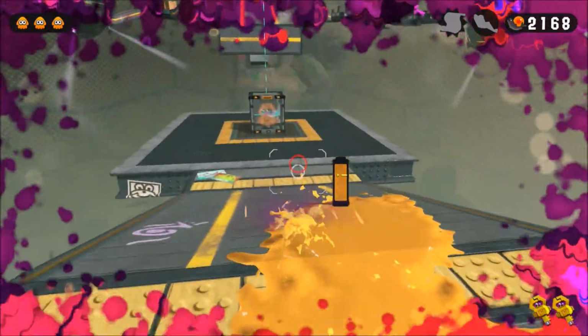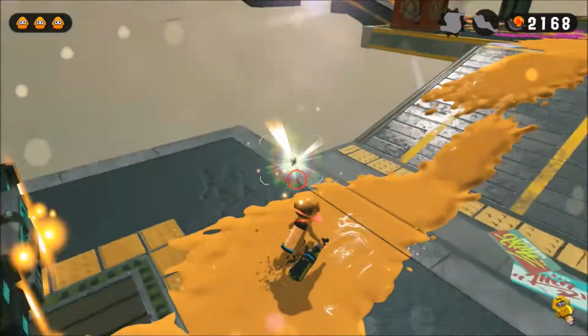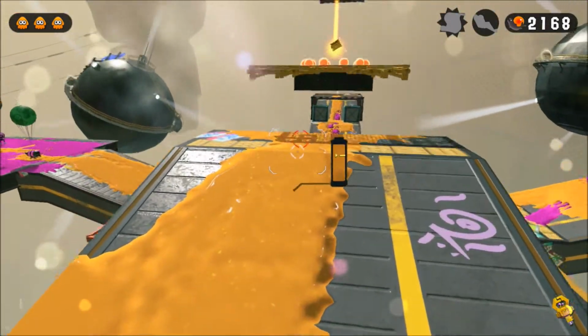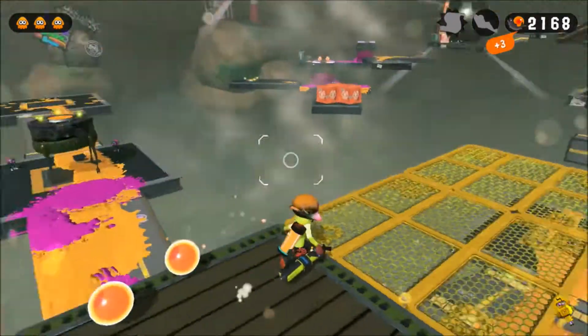Okay, and to the... Oh, I got this slowing thing on me. I hate this thing so much. I don't see the point of it. Okay, I want to back up right here. Charge up your umbrella and then the platform will go up. Excuse me, I had a burp right there. Okay, there we go. We got the token.